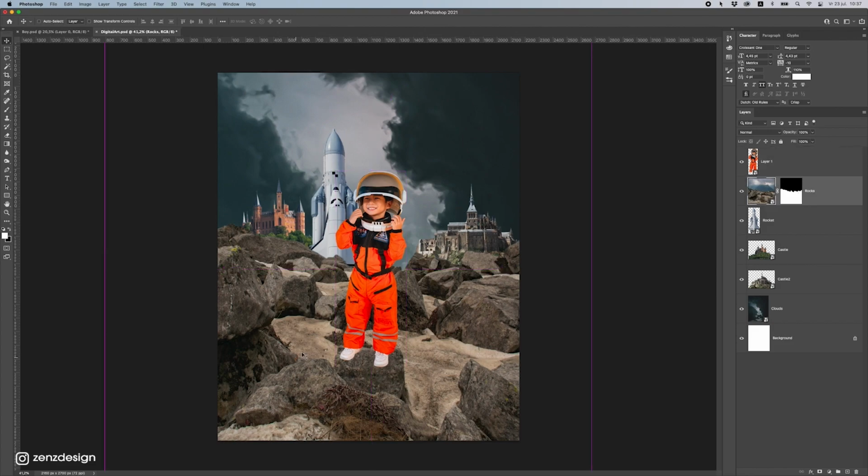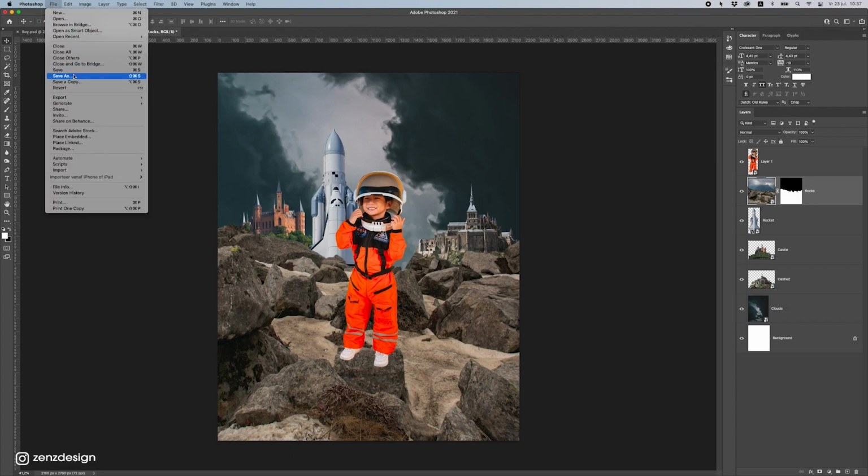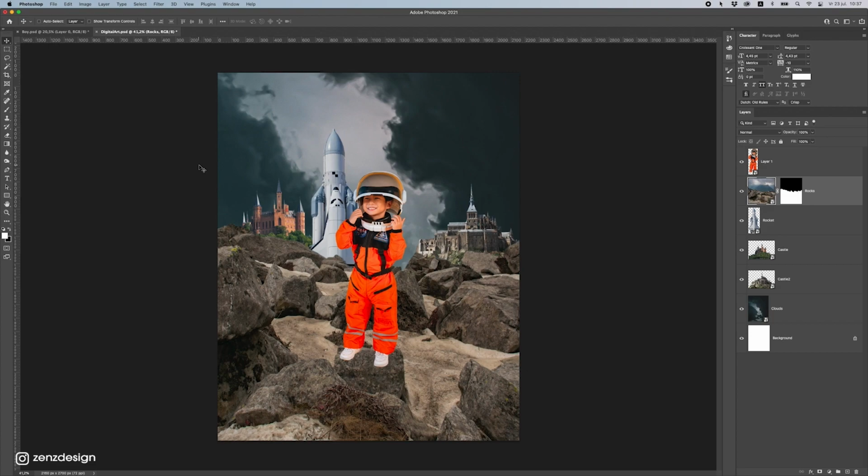So we need to start doing changes to the colors. Let's start off with these rocks here down here. Make sure to save your work. I just saved my work just in case. You can go here, File, Save As, and save it, because if Photoshop crashes somehow, you're going to lose everything and you don't want to lose it. So save your work. Now, these are the rocks.